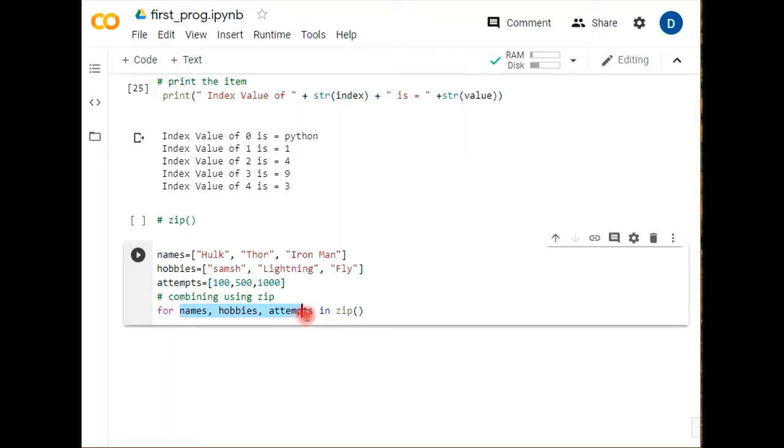So it will run the loop for all the three: names, hobbies, and attempts. I'm going to make it zip.